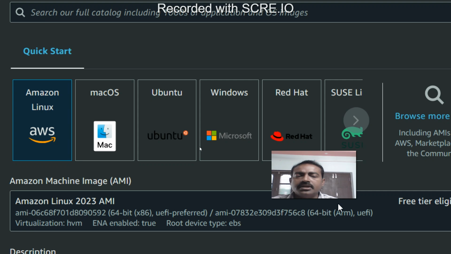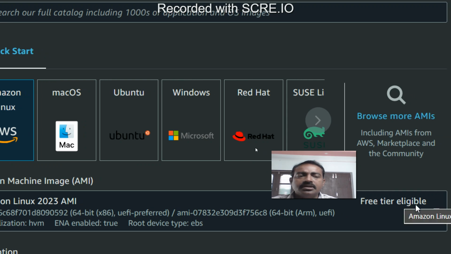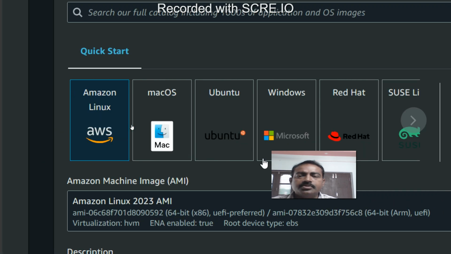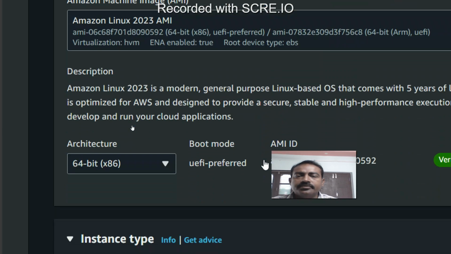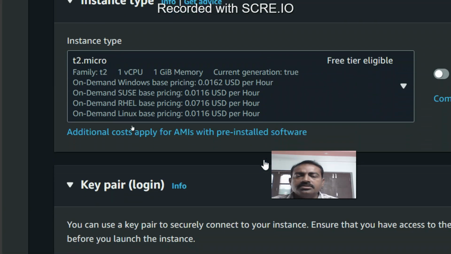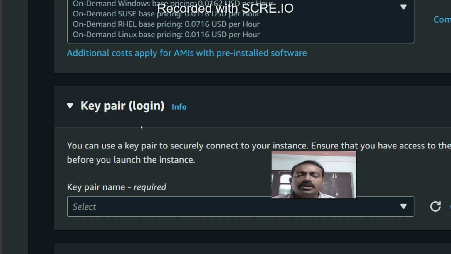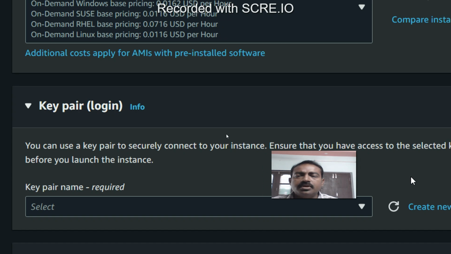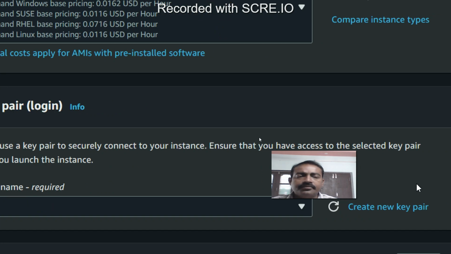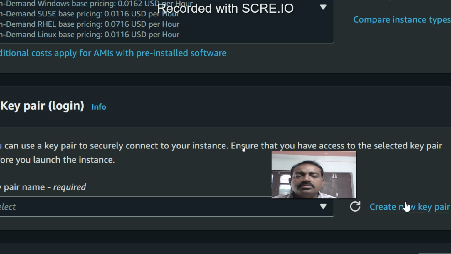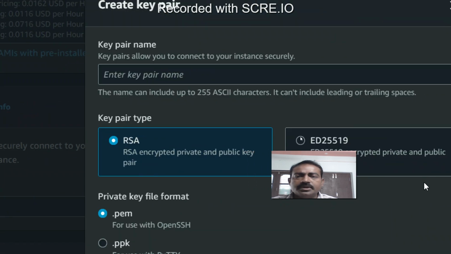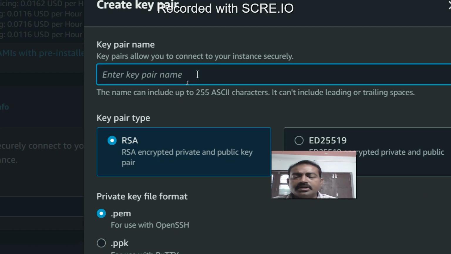Here you select only the operating system that is free tier eligible. As of now, I have selected AWS Linux. To make the connection secure, you can create a key pair. Just below this, you have the option Key pair login. To create a new key pair, you click on this button. Then it will ask you to enter the name of the key pair.